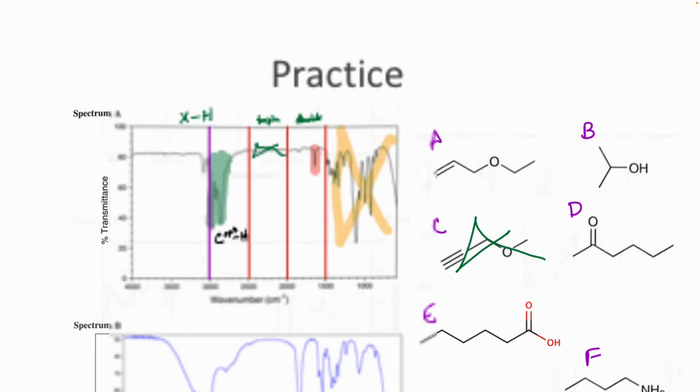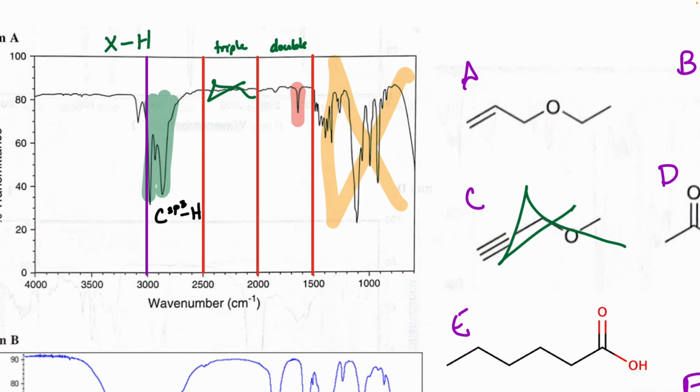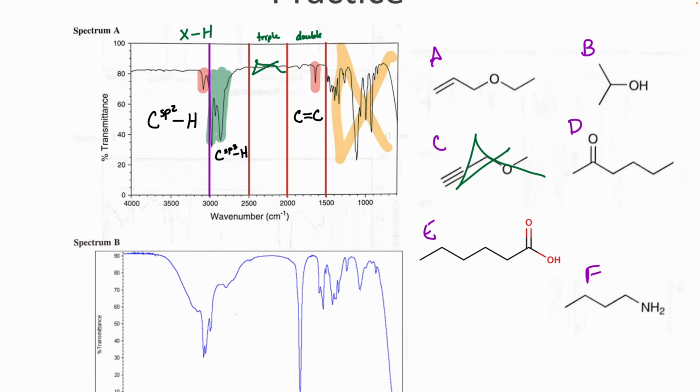All right, so going back to these two here, not only do I have a peak in that double bond region, I also have a little peak sitting just north of that 3,000 marker. All right, so that's indicative of an sp2 hybridized carbon-hydrogen. And my carbon-carbon double bonds, they do produce weak peaks in that double bond region. All right, so this all points to what? Our molecule A, right? Our double bond, it's got hydrogens bound to those sp2 hybridized carbons. So spectrum A is molecule A.